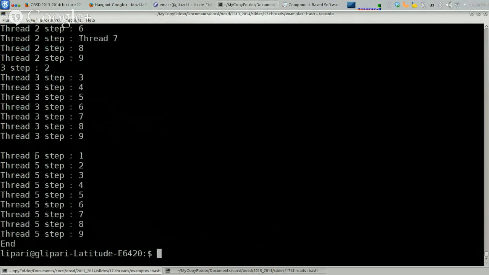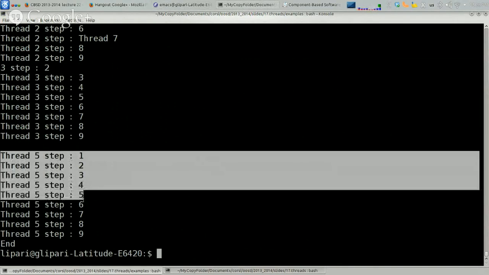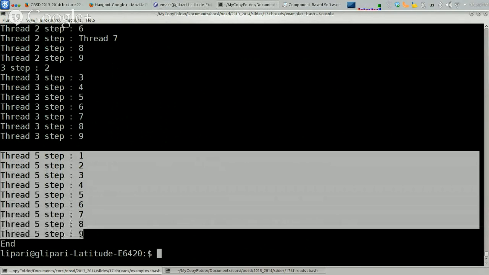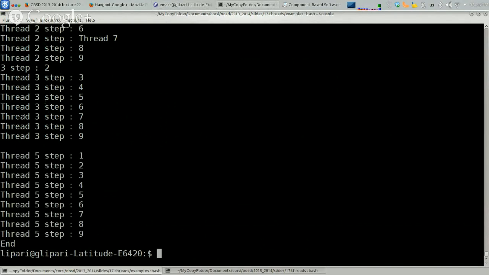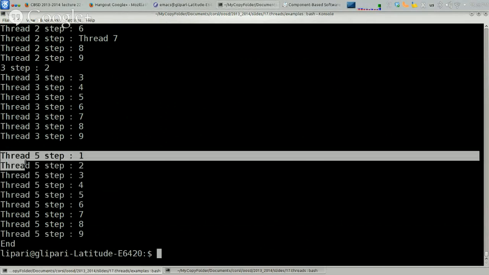Yeah, as you can see, thread 5 executes step 1, 2, 3, 4, 5, 6, 7, 8, 9 all together. So instead of every step all threads executing together, every thread executes all steps one after the other. So the synchronization in this case is not there.